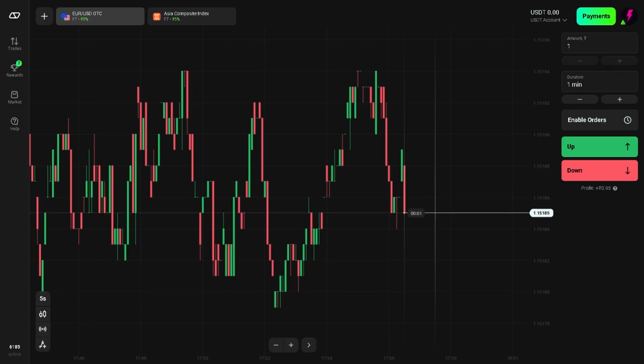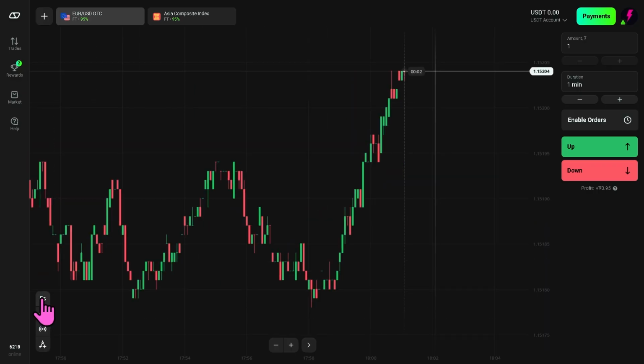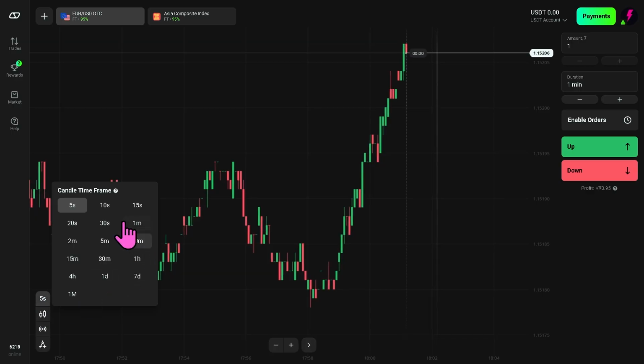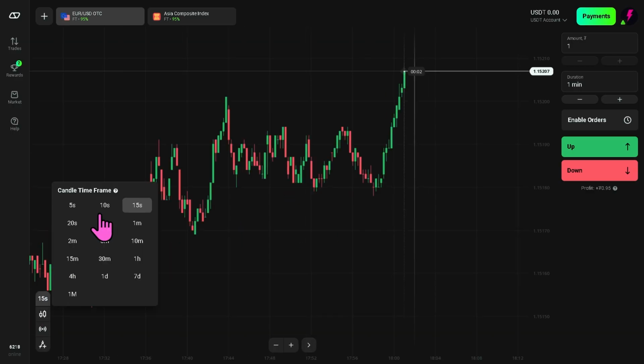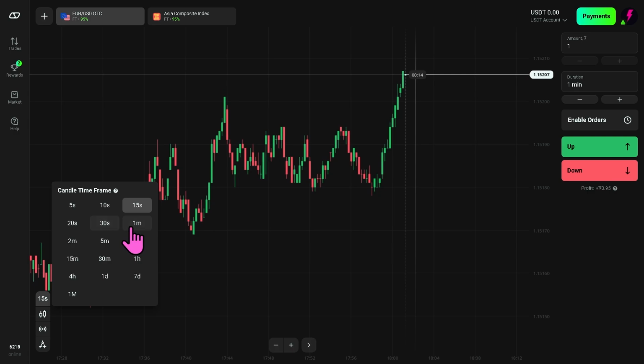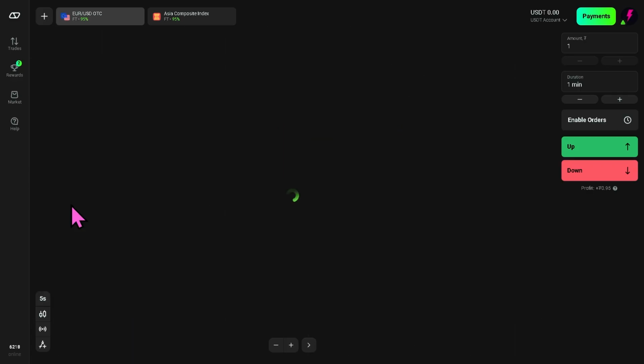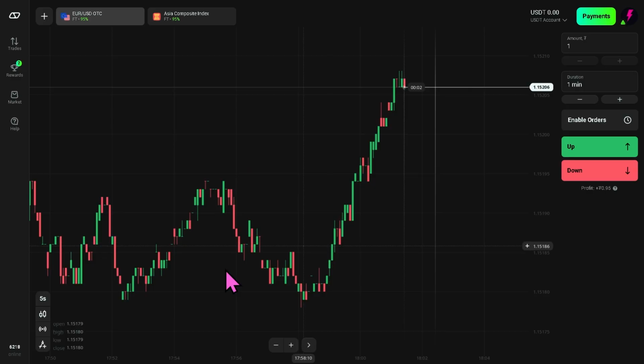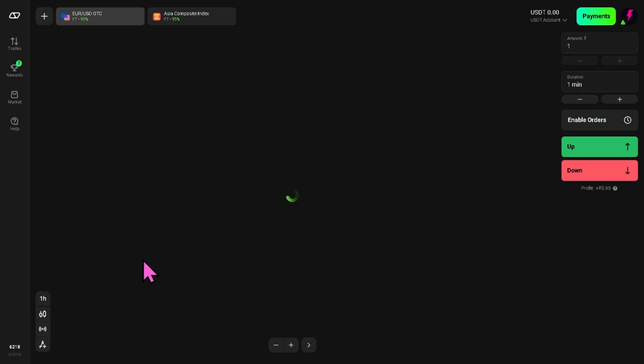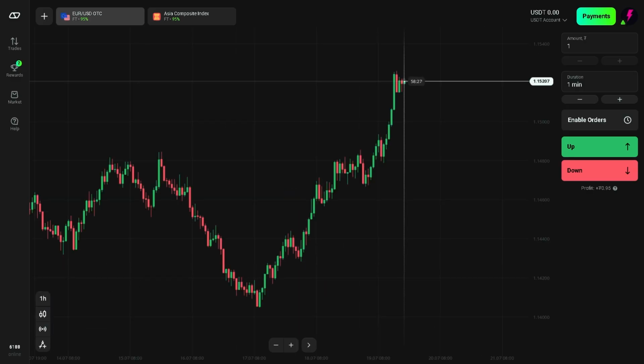Now, you need to choose your chart time frame. Above the chart types, you can choose 15 seconds, 10 seconds, 5 seconds, 20, 30, 1 minute, 30 minutes, 15 minutes, 1 hour until 4 hours or 7 days. The idea is lower time frames show short-term market movement. And of course, higher time frames reveal the overall market trend. So basically, many traders analyze higher time frames first before switching to lower ones for entry opportunities.